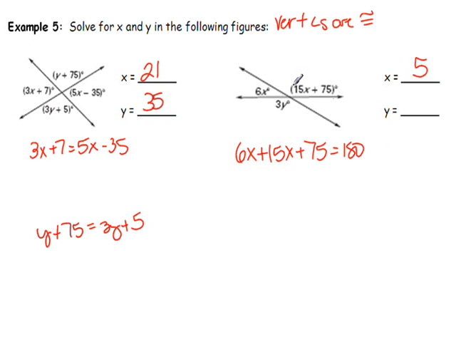So now we can solve for y. Now that I know what x equals, I can plug it in over here, which means that I've got 30. So now I have this linear pair. So now I can say that 3y plus 30 equals 180. So please solve this for y, which means that y equals 50.